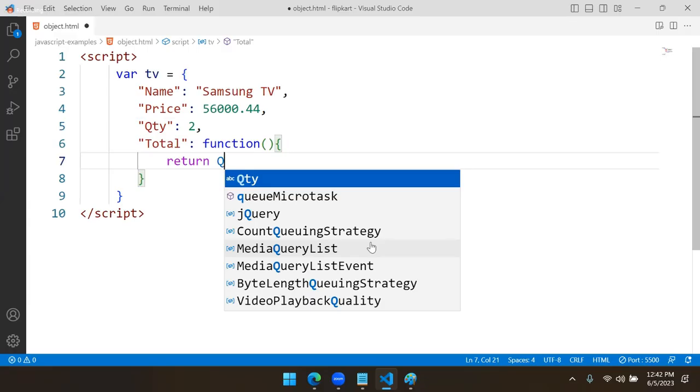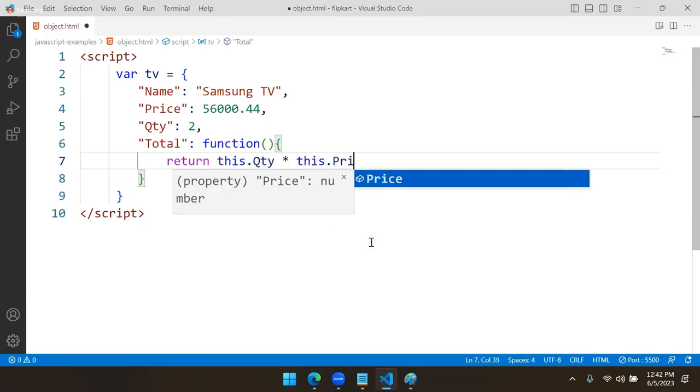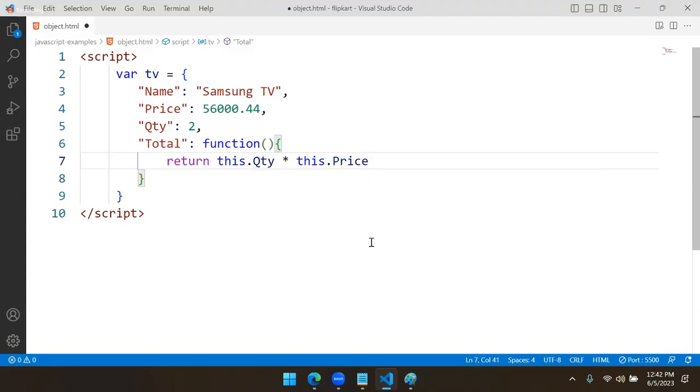The properties inside the object are accessed by using this.quantity into this.price. The object related members are accessed outside the object by using the object and key. But inside the object, they are accessed by using the this keyword.